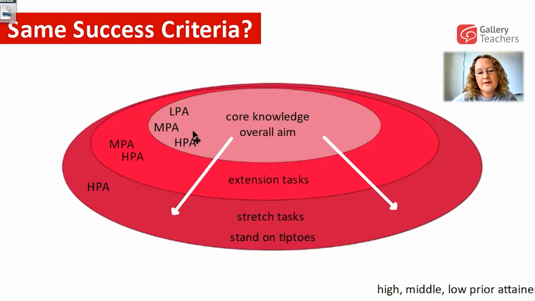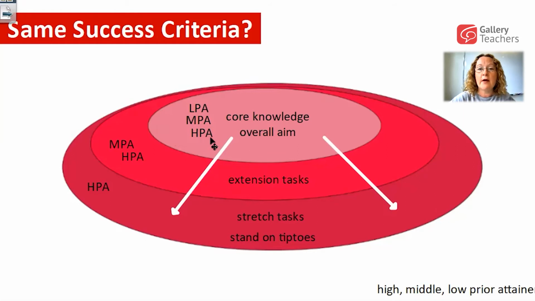And we think about this, if we divide our students, many state schools talk about low prior attainers, middle prior attainers, and high prior attainers. So basically our low prior attainers are our weaker students. We need them to have the core knowledge. We need our middle prior attainers to have the core knowledge, and also our high prior attainers. That is key. But these second two groups are maybe going to get this more quickly, and we don't want them to stagnate. We want to move on. So we will be moving them through into the extension tasks.